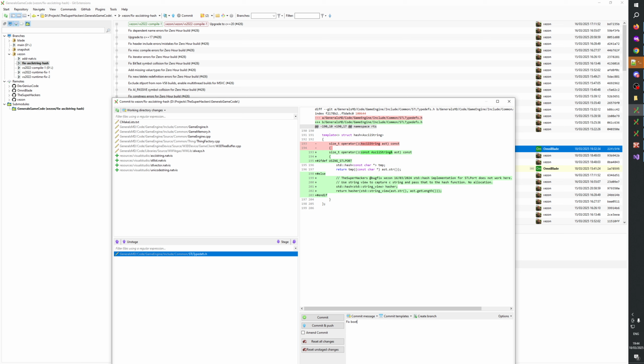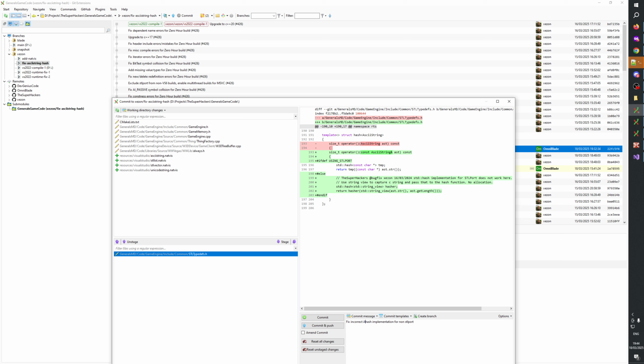Fix boot. Fix crash. Or let's say fix incorrect hash implementation for non-STL port.